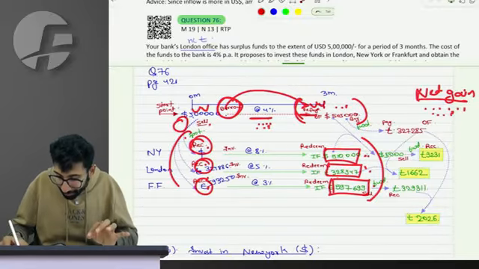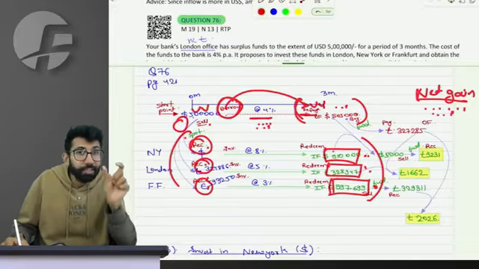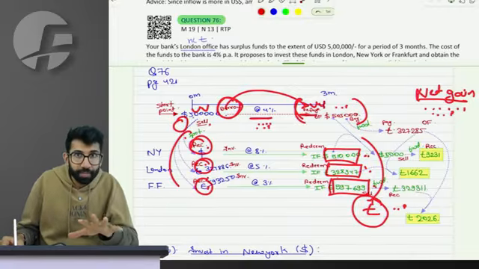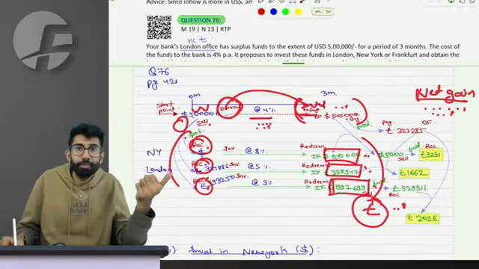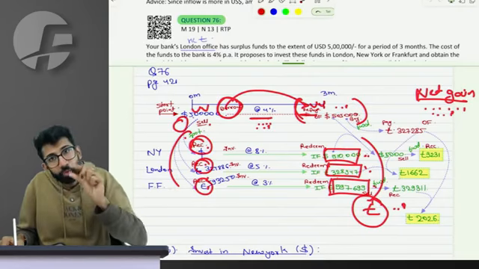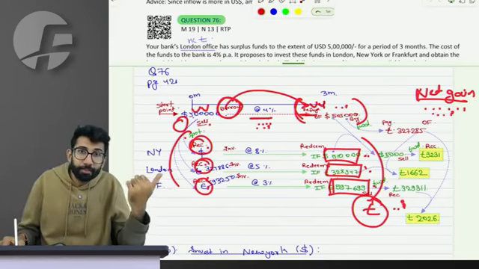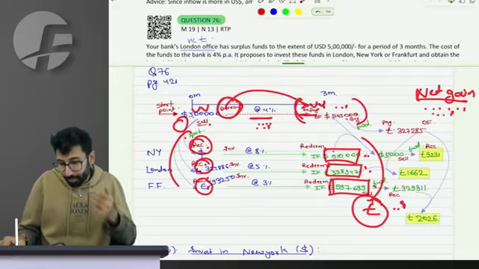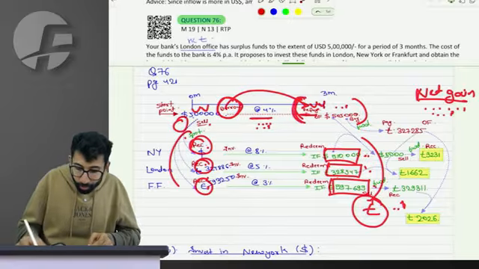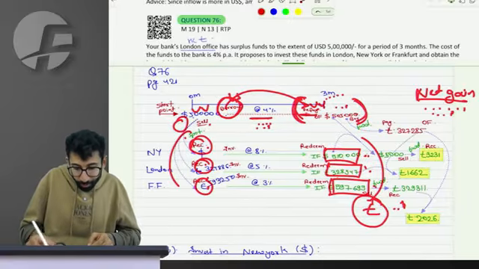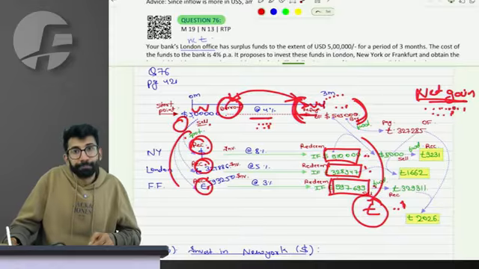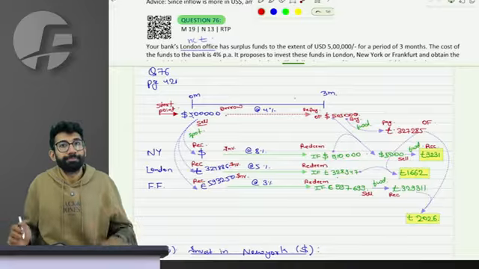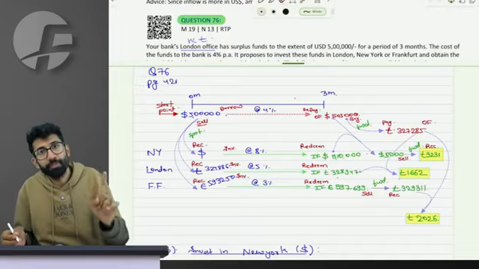Correct? So when you redeem the amount, in the previous case, only the final inflow in my home currency pound did matter to me. Right? Linking this question with the previous question, what I needed to calculate in the previous question was only the final amount of inflow in my home currency. In this question, from this final amount, you will also have to deduct the amount of repayment against the borrowing of 5 lakh and find only the net gain. Could I please make you people understand the question? And try to differentiate this one from the previous one.